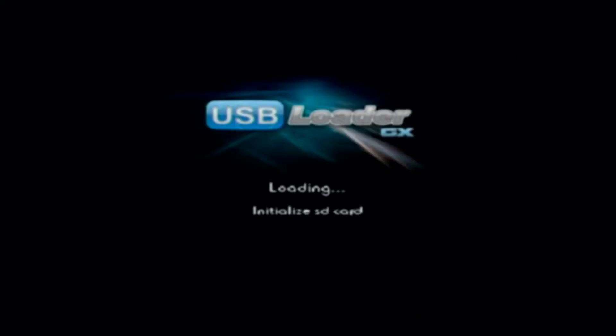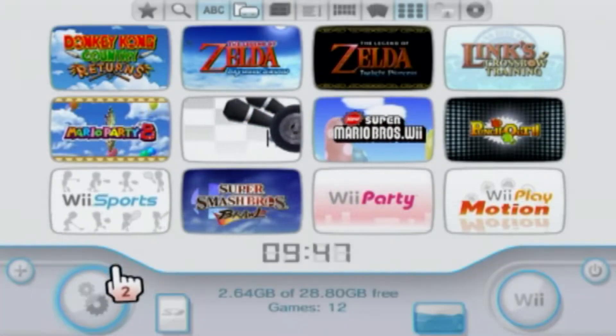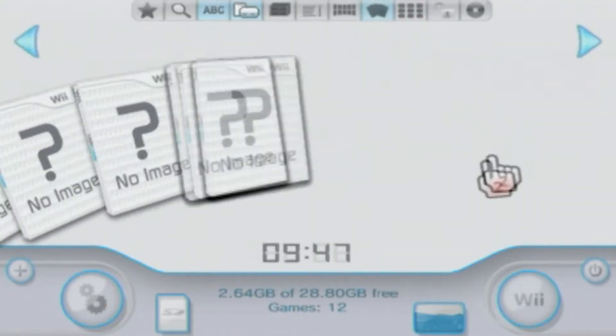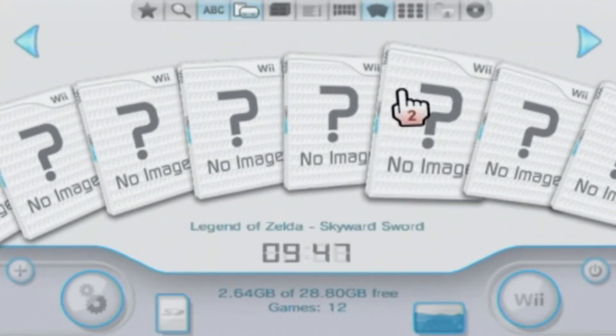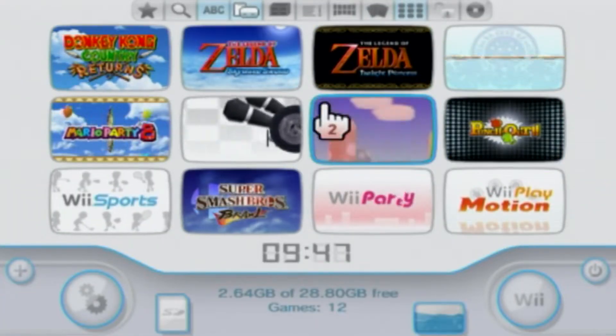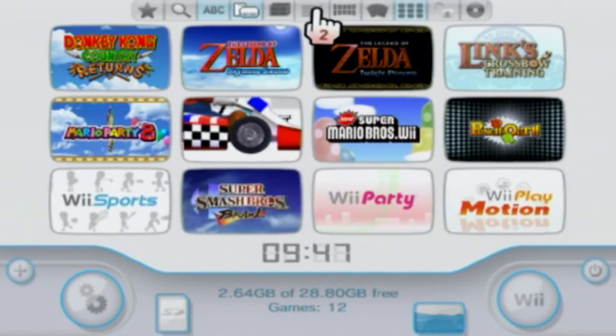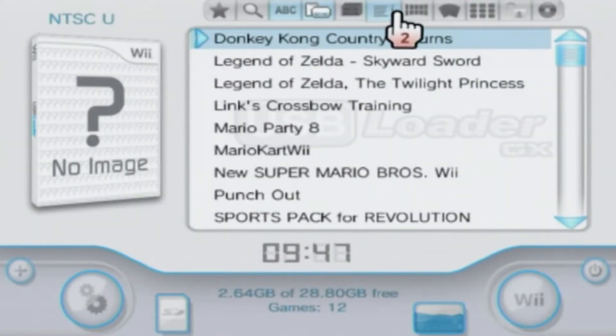This isn't really necessary but it is kind of nice to have because it looks cool. Instead of looking plain, you can throw the covers on. I like this screen because it gives the Wii menu vibe. To download the covers, go into the hotbar at the top and click A on the middle one — the lines, the list.